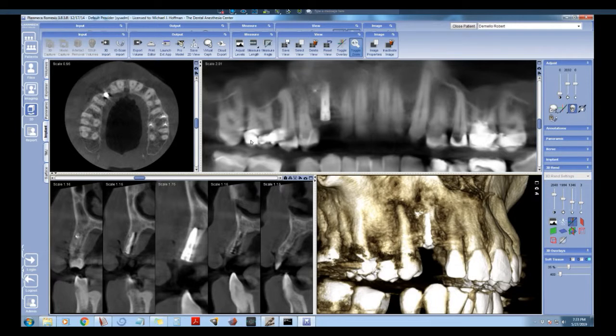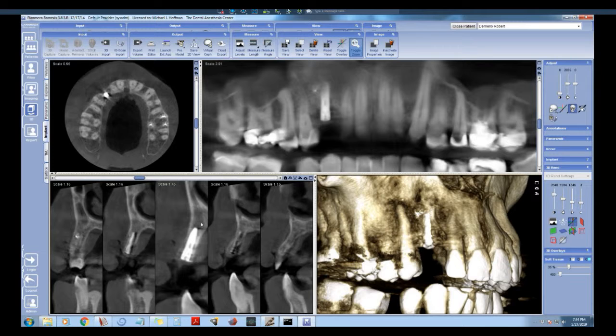Let's find out what that looked like in the true result. This is the X-ray we took after placement. You can see that is perfect. That is exactly in the bone, all the way on the outside, all the way on the inside, and as long as the implant is available for purchase. And that's going to be a successful implant.